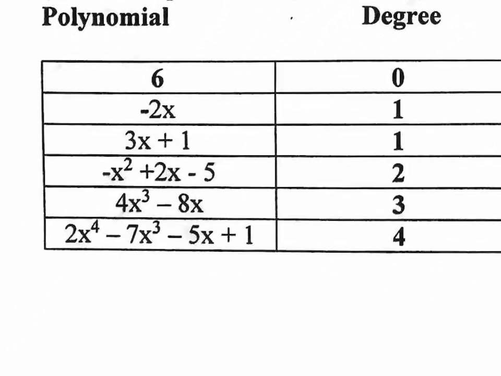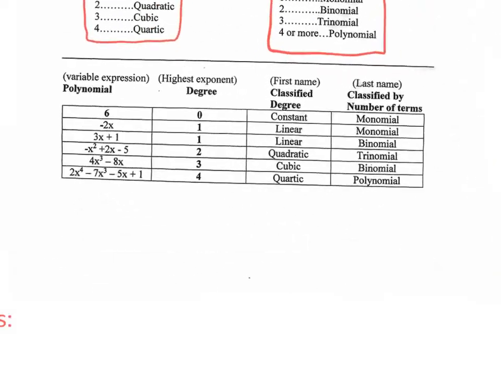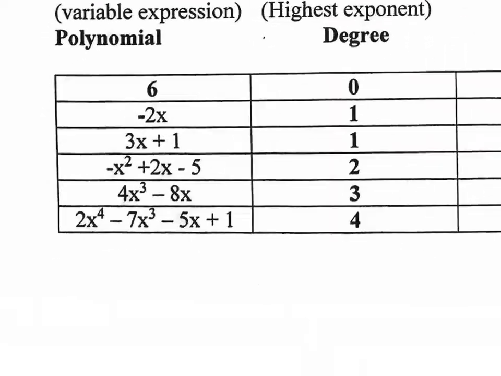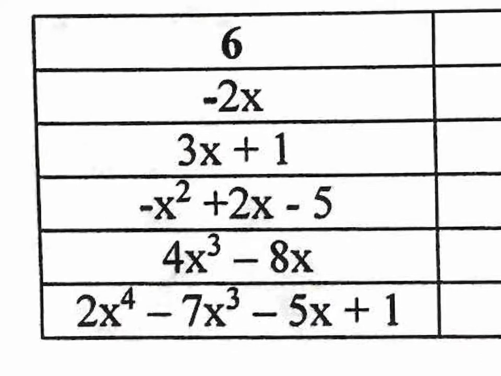I would cover up the right-hand columns with your hand. Now let's just look at these together here. Or don't even look at your paper, just look at the board up here. So if I wanted to give this a name, the number 6, what is the number 6? Is there even a variable right there? No, it's just a constant, right? So it's kind of ridiculous. You could say constant monomial, but that's pointless. It's not even a polynomial, it's just a constant. Now I know over there it says constant monomial. I would just classify this as a constant.